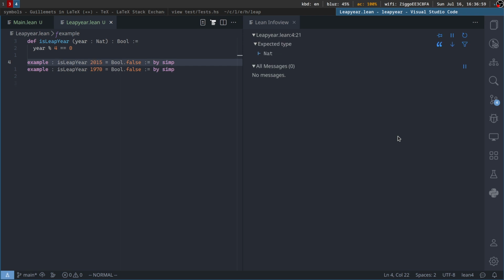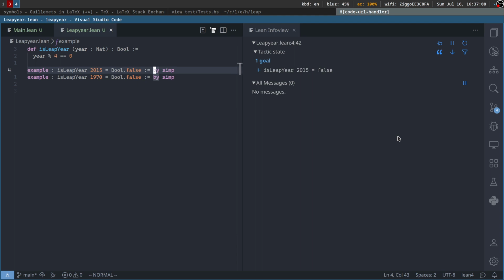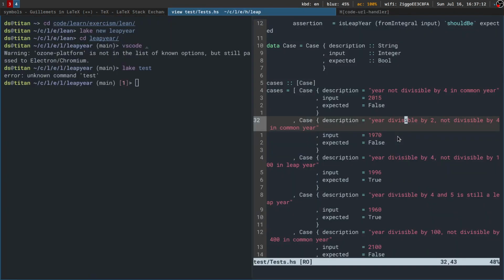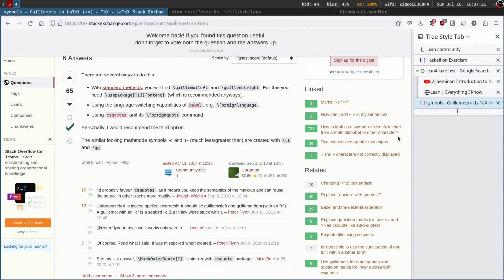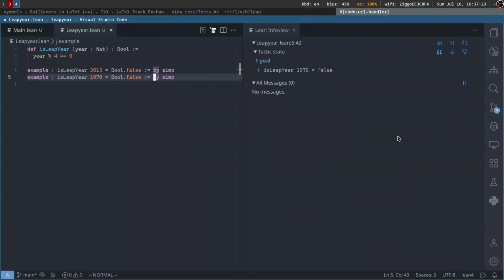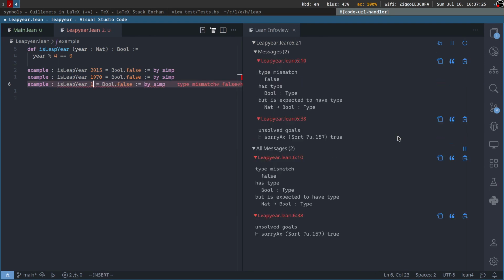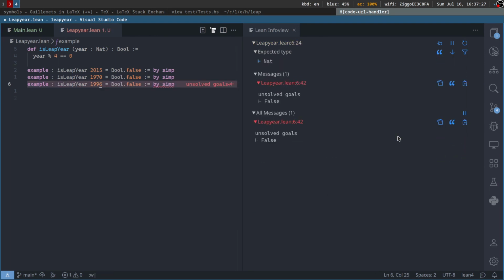What would I need to find? It's a good question. Let's just make all of the tests pass first. Year divisible by 4 but not divisible by 100 is a leap year. Yeah, I really need to find a testing framework for that.